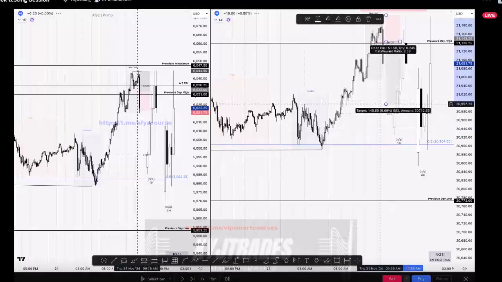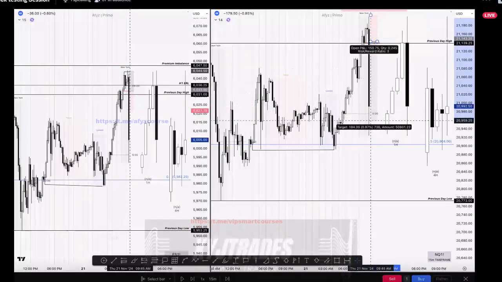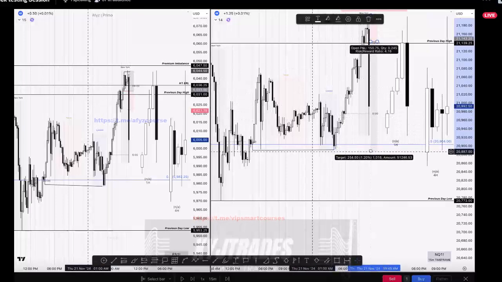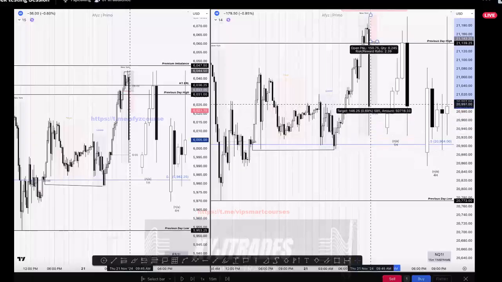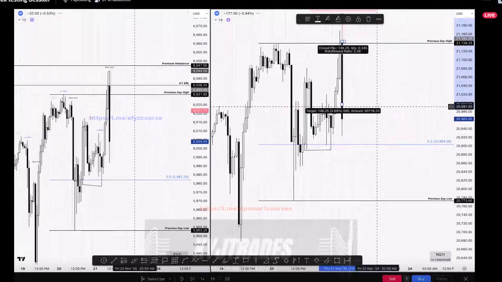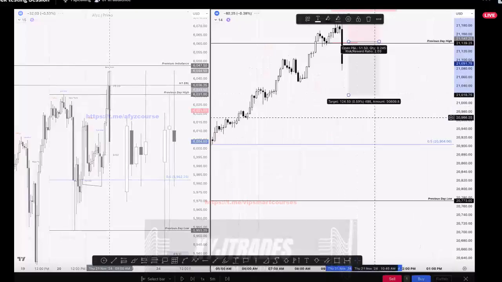So for me, if I go to a 50-minute chart, I can target any of these swing lows in here or the London lows, recognizing there's SMT there. So maybe I don't want to target all the way down there. Maybe I just target here. Maybe if I look at my hourly chart, guys, I target this fair value gap. That's 2R.